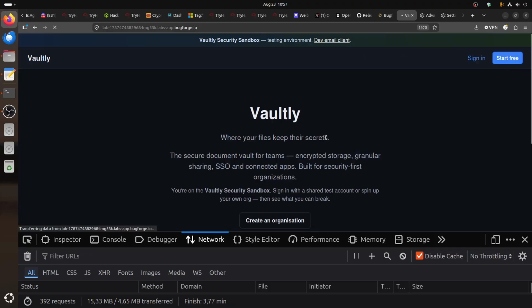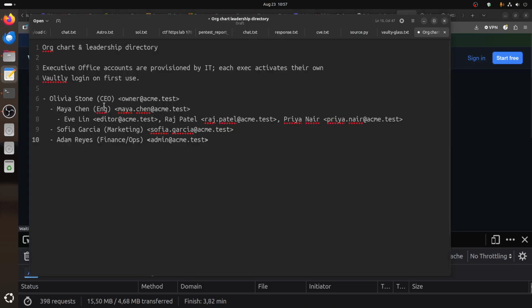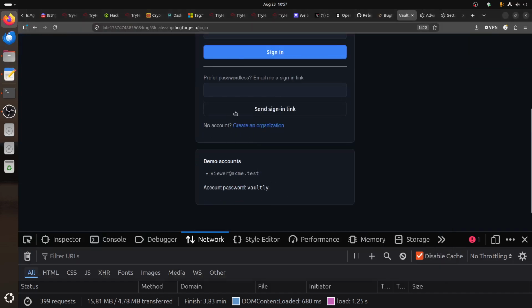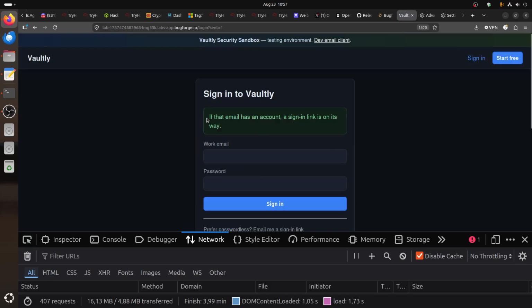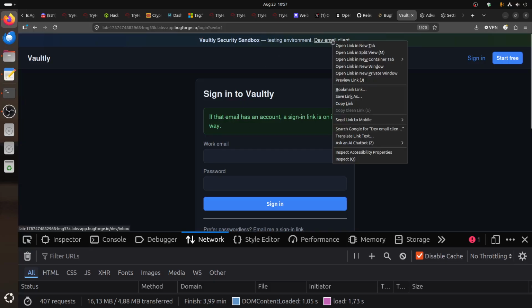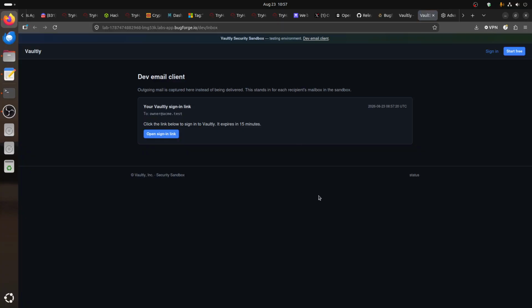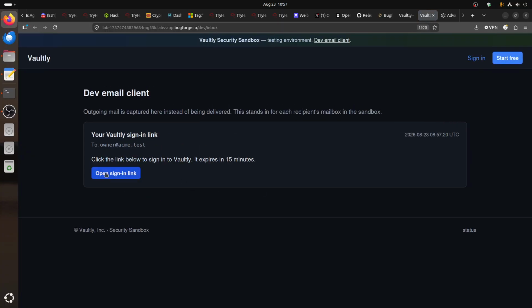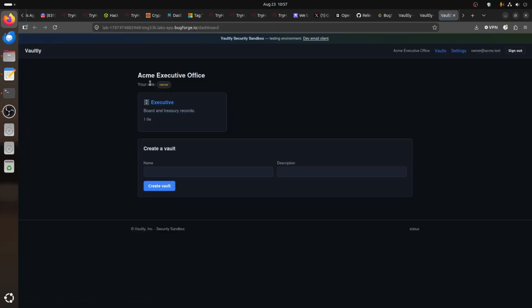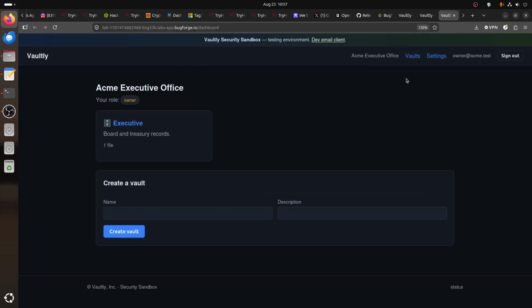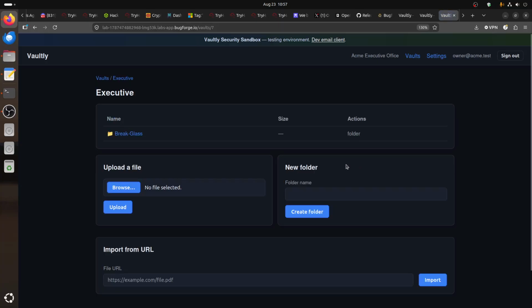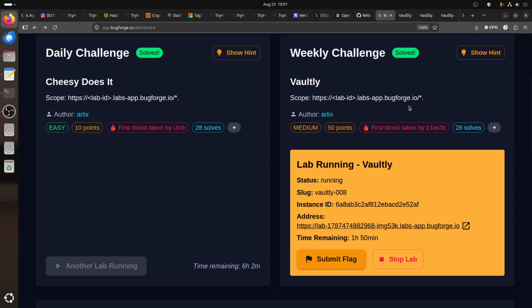Let's sign out. If I sign in now from these emails, for example if I test this one, now I can sign in with the magic link. If I go sign in now, it tells you the email is already given. If you open this one, we got the email for a magic link, so we can open this one, and now we're logged in as ACM executive. And now this is the important part. If I go to Vault, we have executive, and now it's the break glass.